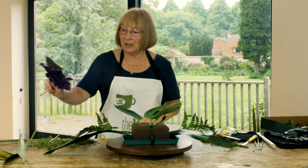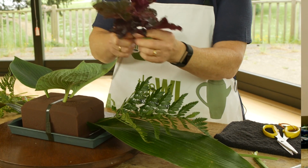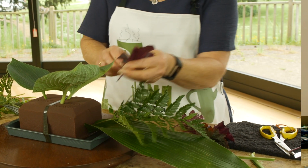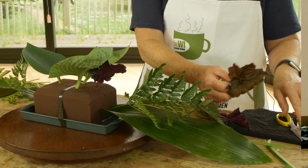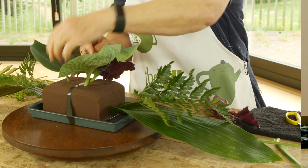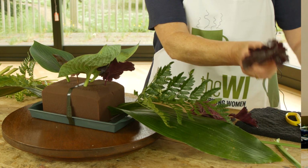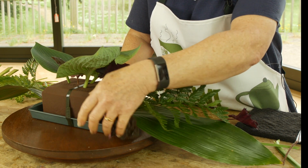And I've got some lovely heuchera leaves, which are a really gorgeous colour, just to add a contrast to the green. And I'm just going to place some of those in between our central focal area. Just a little bit softer, although they are hardening up now. I'm placing that one lower down there.